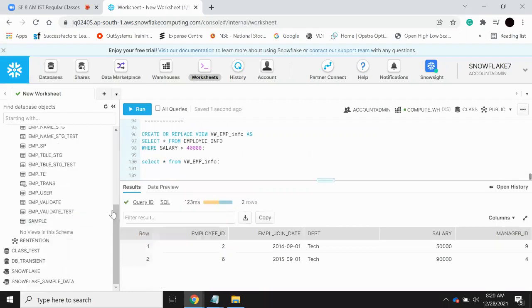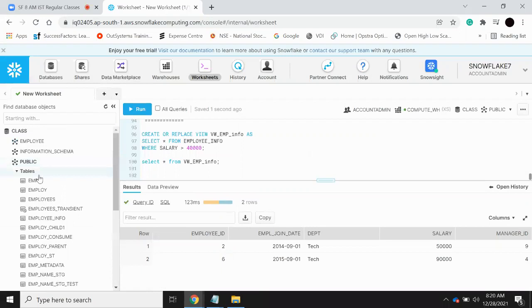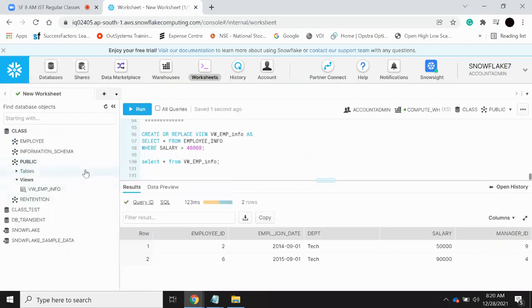Why do we create a view? We can say it's a mirror image of the base table. Whenever the data is updated in the table, the view is automatically updated. Instead of picking all the data, for any specific region or specific condition, we can create a view, and then fetch the data from the view instead of going back to the table every time. So this is the best option. Now we have a view.